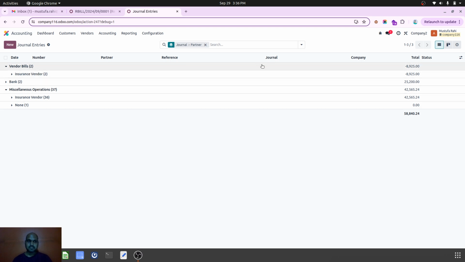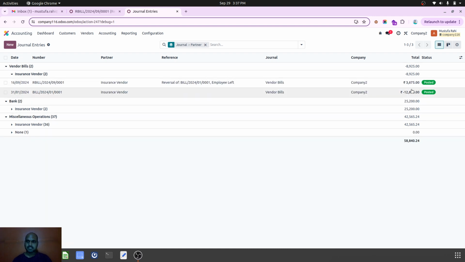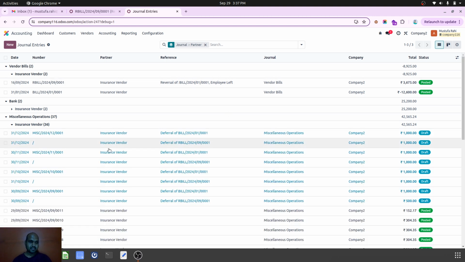For the insurance vendor, you can see 12,600, and then I need to get a refund of 3,675, and these are all the reverse plus regular journal entries. So you can see the effect will be something like this in our original journal entries, and then we can nullify the future deferral entries from our reverse bill entries.